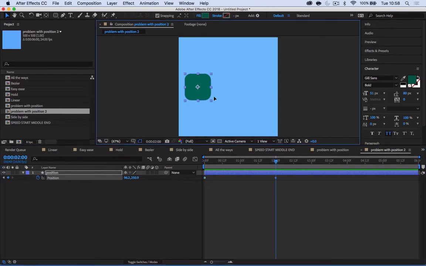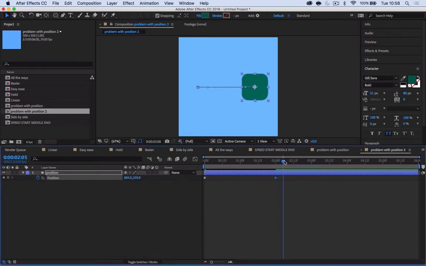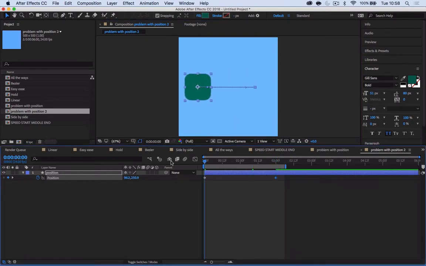Let's just drag our object across, hold down Shift. Let's go past a little bit and press N. At the moment it looks exactly the same, just going across the X-axis. So now let's add a little bit of jazz with this. So as you can see, we've got our line here.